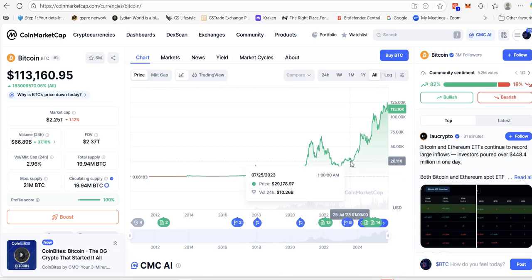You need discipline, and you can do that through a Revolut account. You can do a set amount per month and just set and forget for 3 to 5 years. That's very, very powerful when you dollar cost average, because it takes the emotion out. You're not looking at charts, you're just buying on automatic. I wanted to share that, and have a look at the other coins as well.